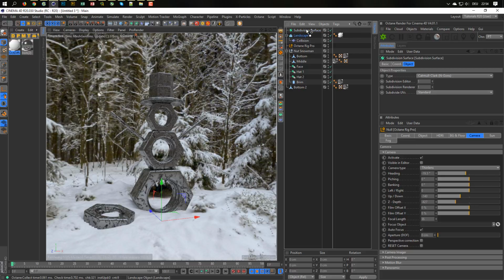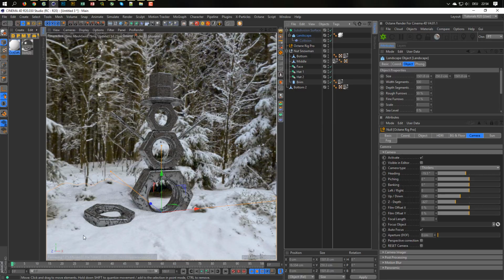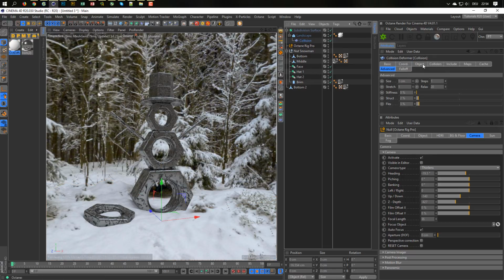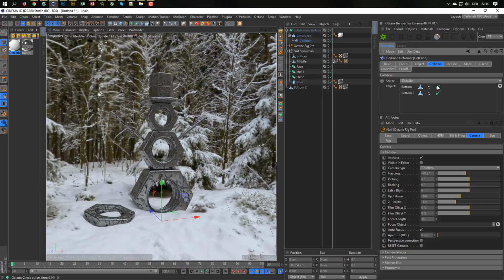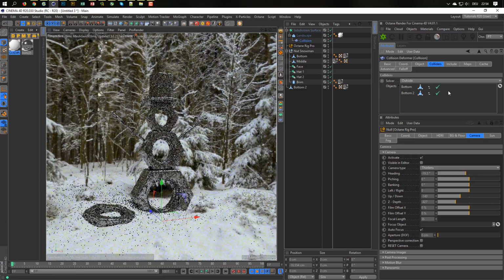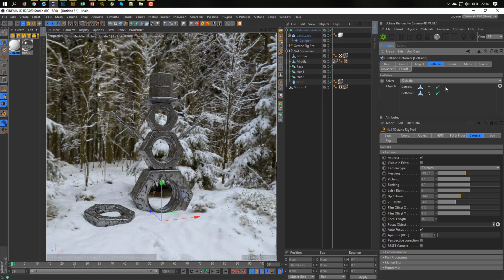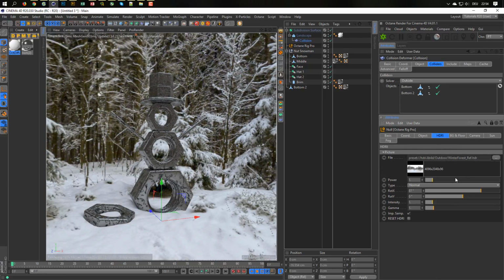And then I drag the landscape to the subdivision here. Yeah, now we have a nice smooth thing here. This is exactly what I want. Now I go to my collider and activate the second one. So yes, this is what I like. Okay, we have it. And now of course it's very easy to change everything here. So you can change the HDRI very easy.